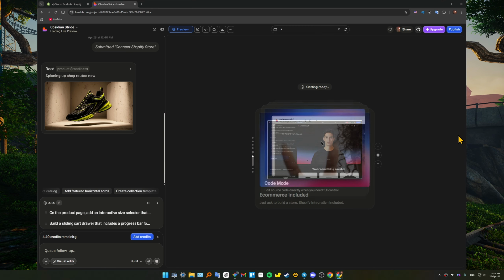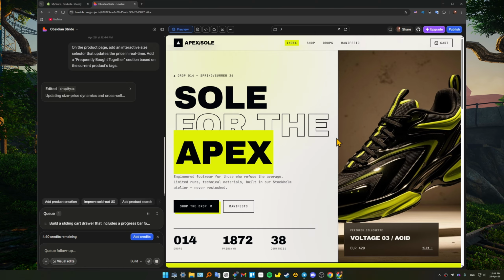And after this, it will automatically implement image lazy loading, code splitting, and server-side rendering for lightning fast speeds as well. All right, as you can see now, my site is being generated quickly. And as you can see, I have one test product that, of course, later I can change and turn into a real product if I so desire. So as you can see, we have the shop, drops, manifesto, card, so pretty beautifully done. And now it's doing the other things that we have, of course, typed in.